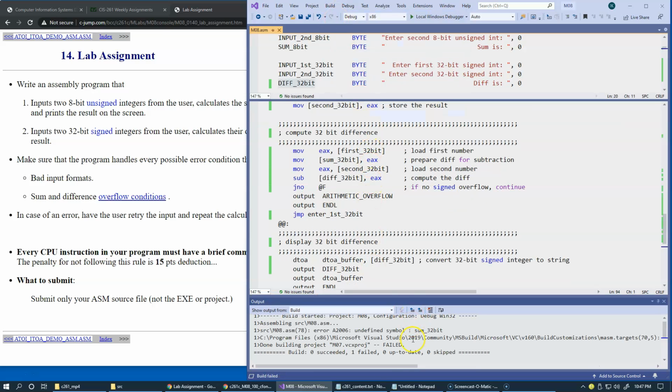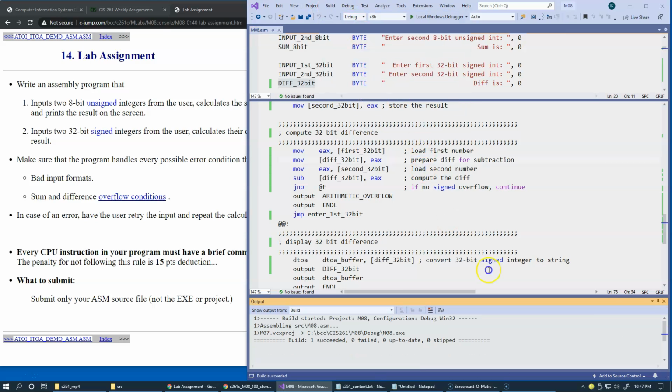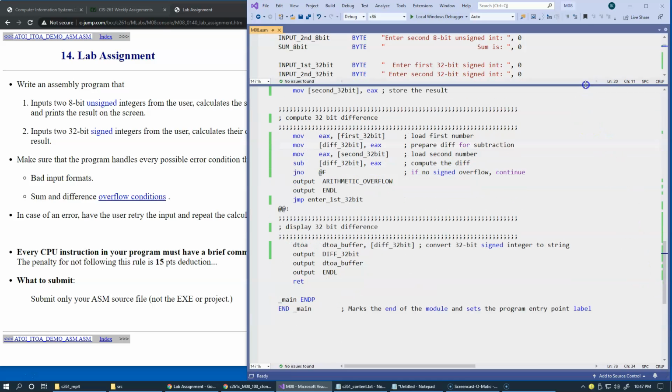So it builds okay, except it tells me that sum 32-bit, yes, there is no sum 32-bit. It should be changed to difference 32-bit. Okay, so we make that update as well. Okay, so this is the entire thing, and this is my code.